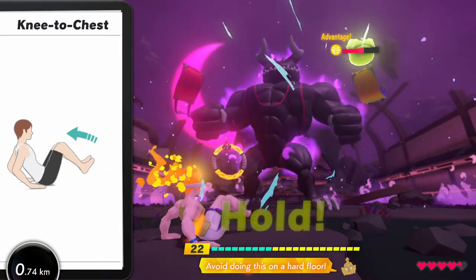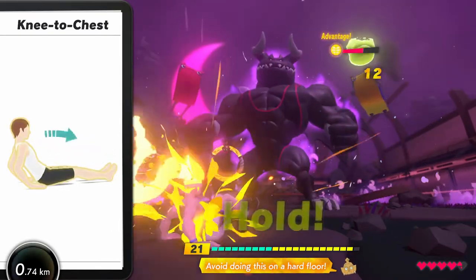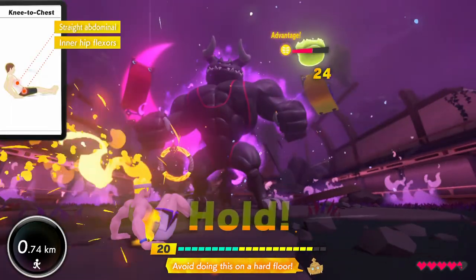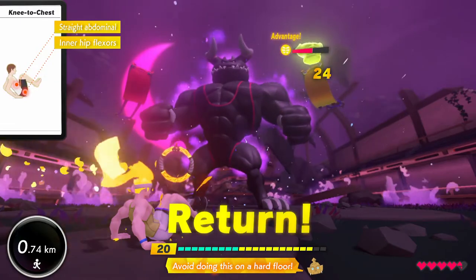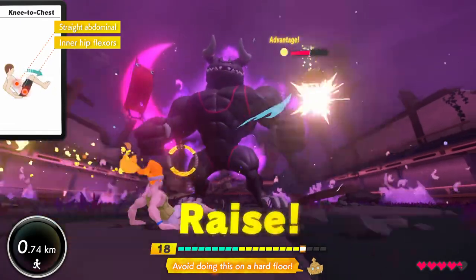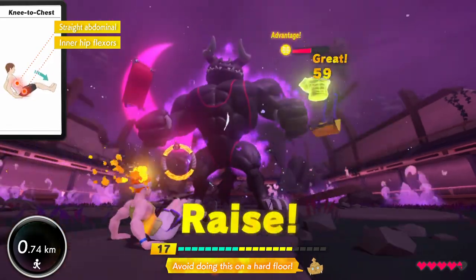Okay, let's move! Avoid doing this on a hard floor. Yes! Amazing! All right! Nicely done! Excellent! Nice! Okay! Perfect! Great!